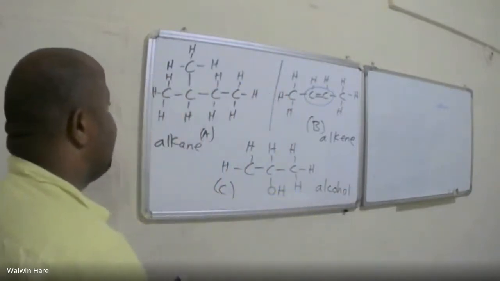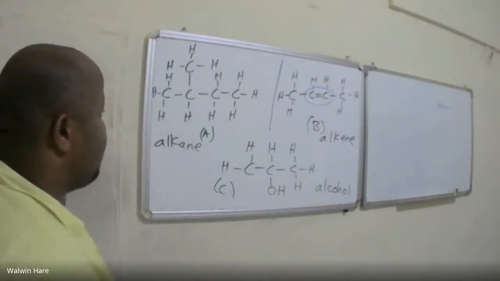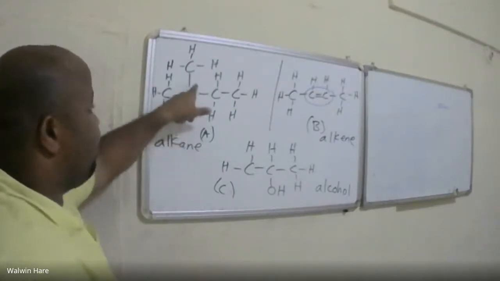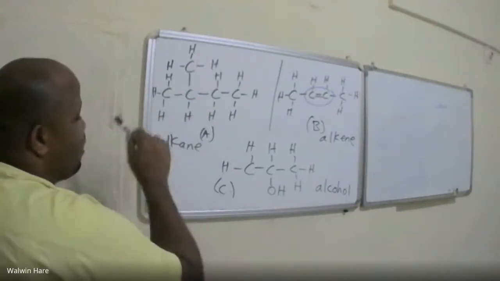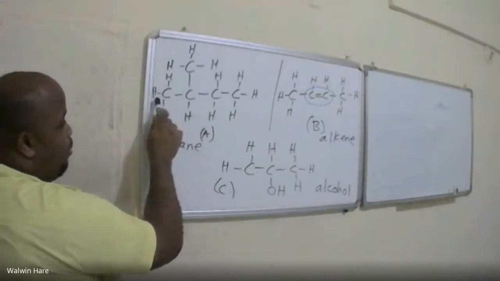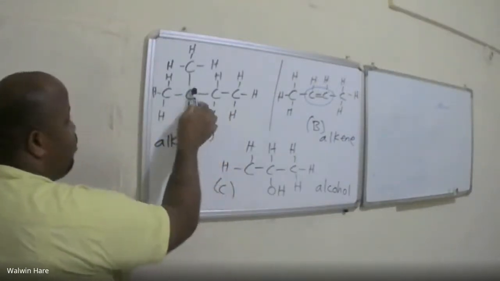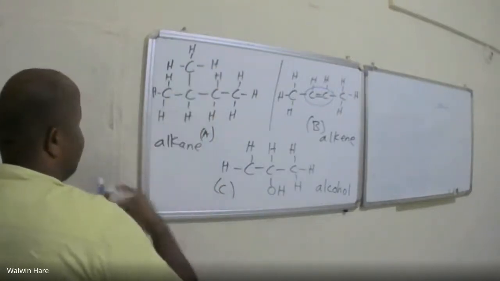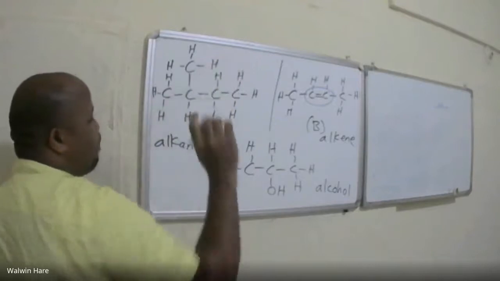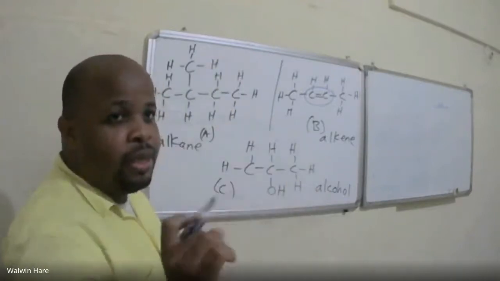All right. Now, for this compound, when I do isomers next week, we are going to look at how to name branched alkenes, right? So if you look at this one here, we have the carbon atoms going across, and we have one going up as well. You see this one up here?